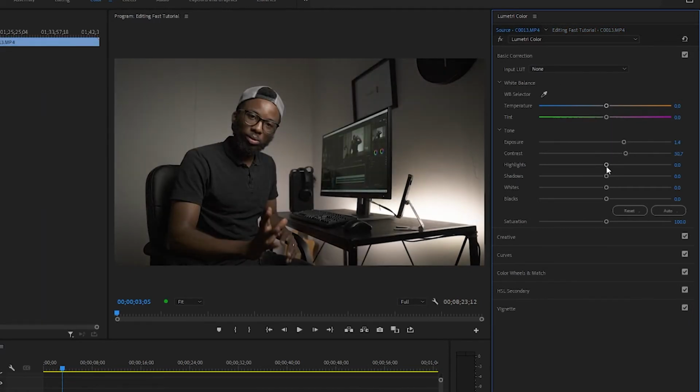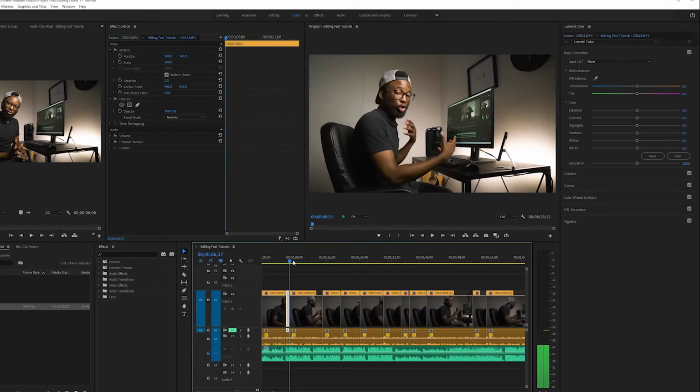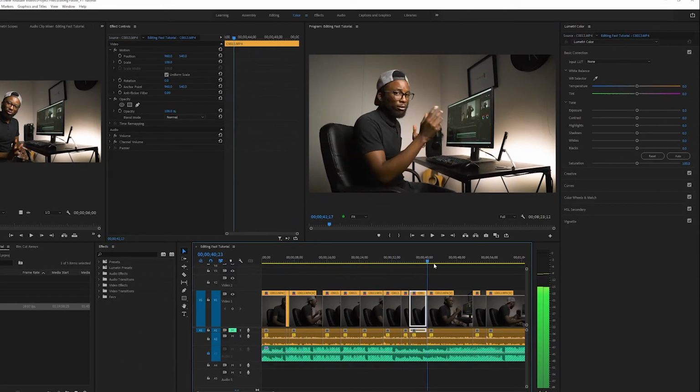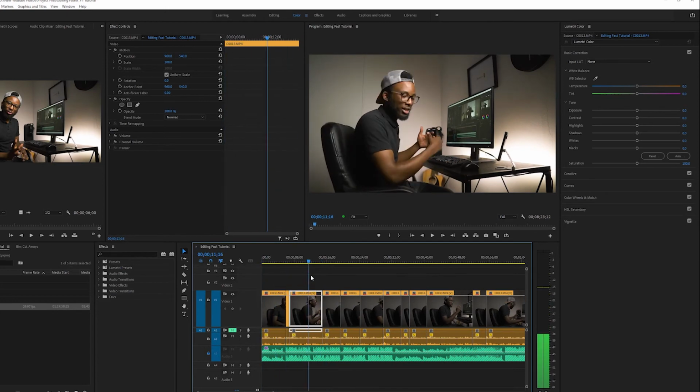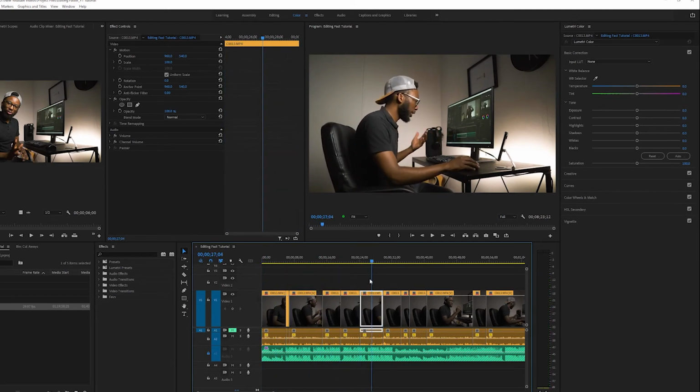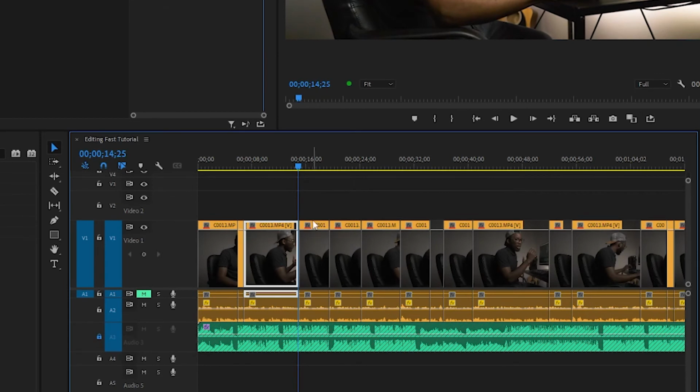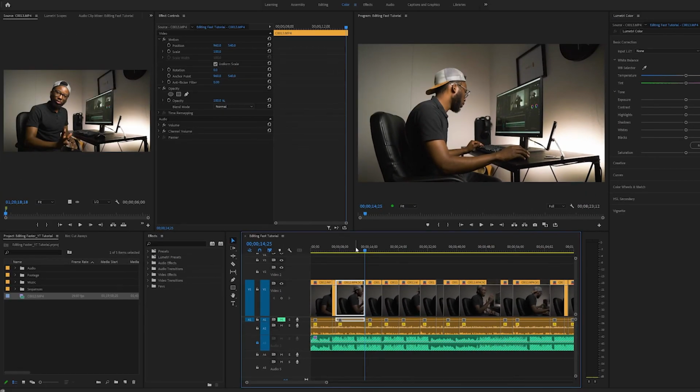Again, I'm going to do a rough edit, take the shadows down, get a saturation going on there, bring the whites up. Okay, that will do for now. As you can see, again, if I scrub through my timeline, all the clip instances now have the same color effect. Whenever a clip instance has a red line under the FX icon, that is a sign to show you that there is an effect that has been applied to the source clip. This method saves so much time.